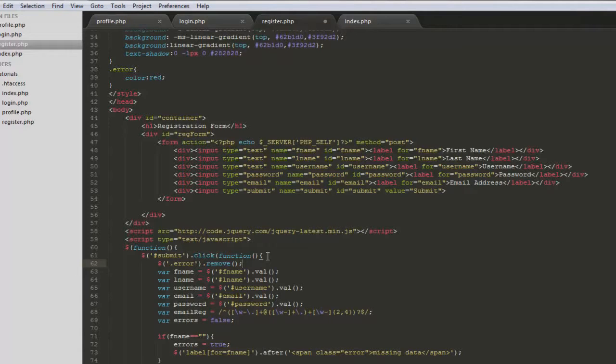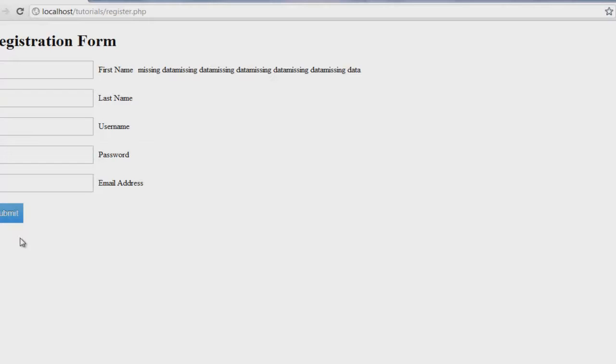And what this would do, every time, see, instead of being like this, every time if you refresh, you click, CSS changes the color red, and then if you click it again, first things first, it will remove this, and then since it goes through the validation, it shows it's missing, so it appends it.